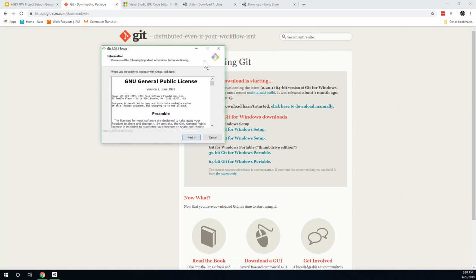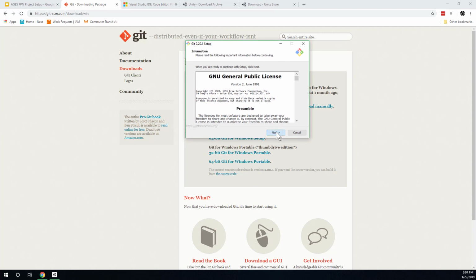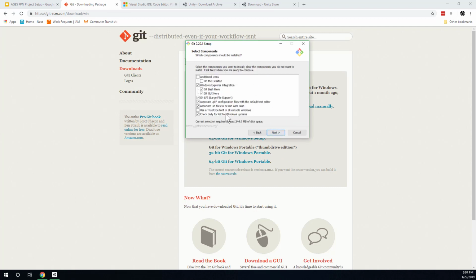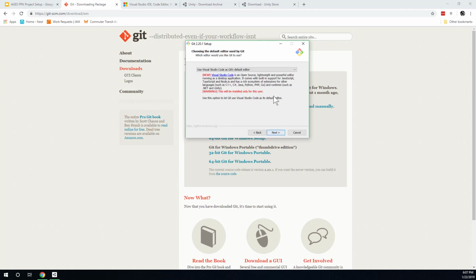So let's see if I can walk through this git install. So I'm just going to choose next. I'm going to leave all of this stuff just exactly how it is. Here's the part I was telling you about. I'm going to use Visual Studio Code. Again, if you don't have that downloaded, when you get to this, you won't be able to choose it. Notepad++ would be good also. Atom is great. Just pick one that you think is easy to use.